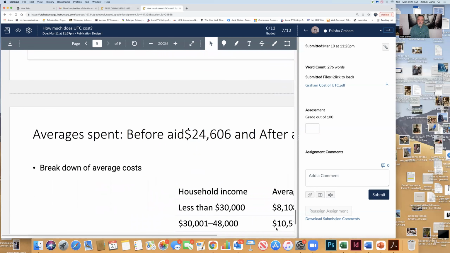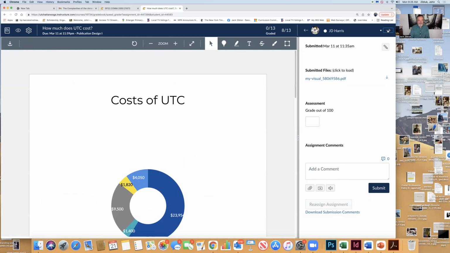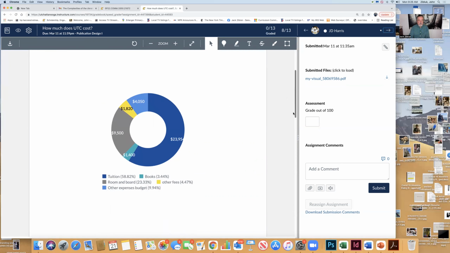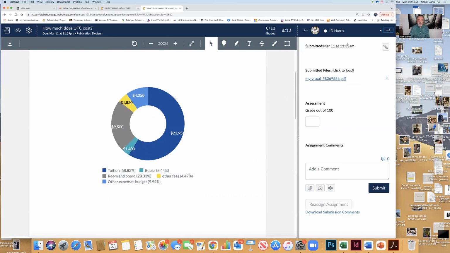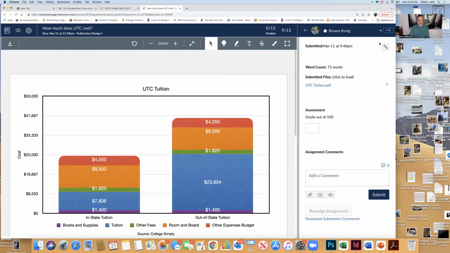Again, I asked the question broadly because there's not one way to answer it. You certainly have all the information right there. Headline kind of far away from the graphic, either make the graphic bigger or move it up or move that down. But yeah, that says it. Ooh, colorful. In-state and out-of-state, again, you'd need that dominant headline, but beyond that, very understandable.